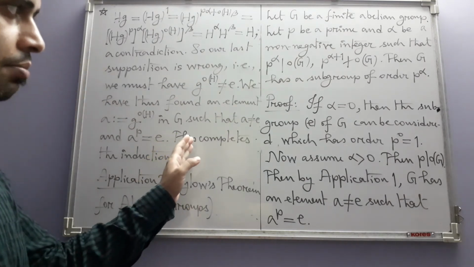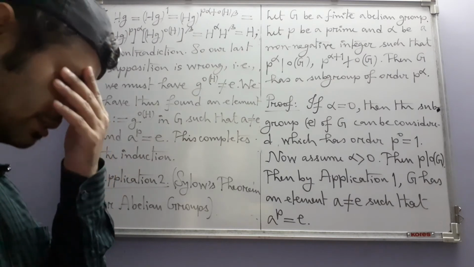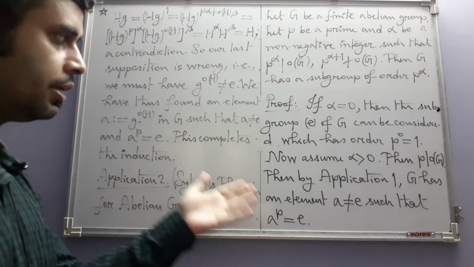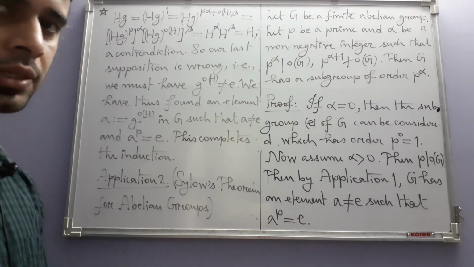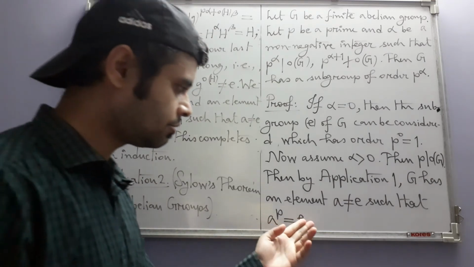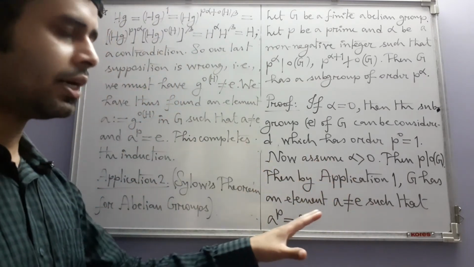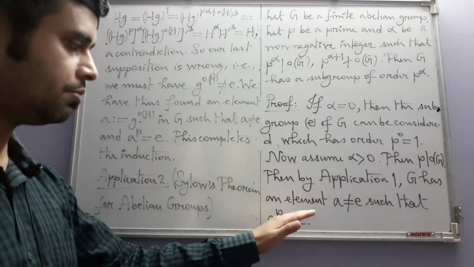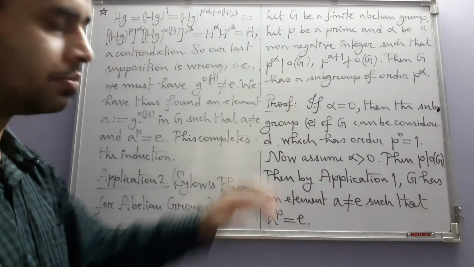Just like the previous one, we cannot say exactly like the previous one. In this case, we are going to produce the actual subgroup. We are now going to define a subset of G, prove that it's a subgroup of G, and then we will prove that it has this desired order, p to the power alpha.